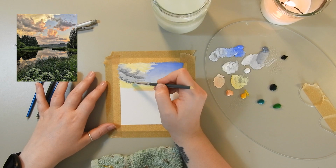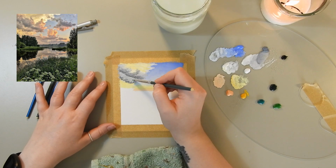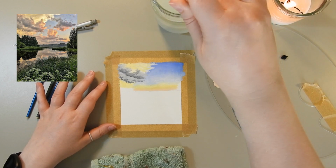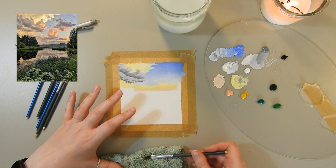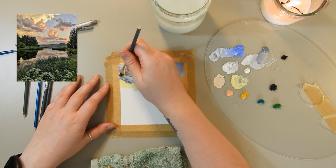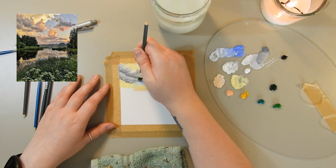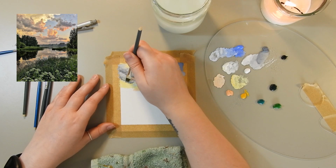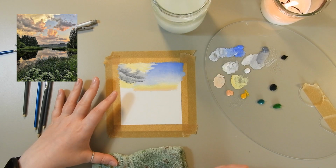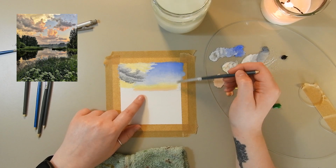I guess it's just what it is, but so I've got too much water on my brush that time, but if I clean it off and dry the water out, then I can just use my brush dry-ish, and spread that paint. And then I'll come back in with a stronger layer later. But I'm going to, I mean, I've got clouds on top of this, but where I've, I mean, this side looks okay.